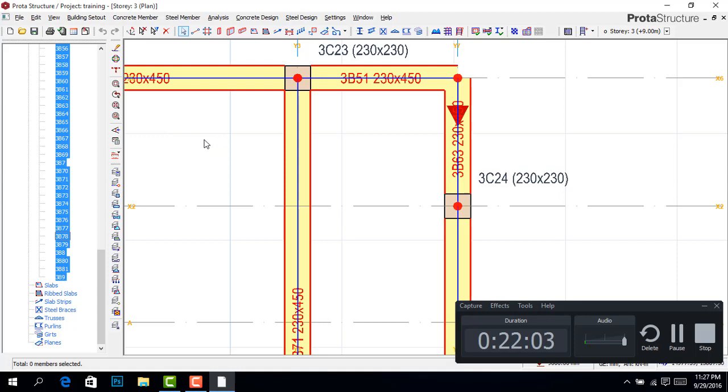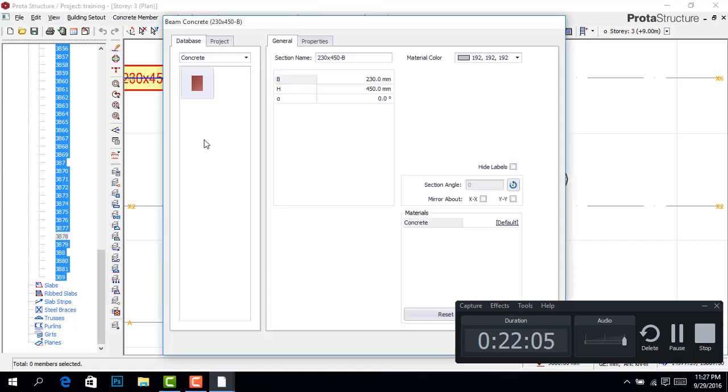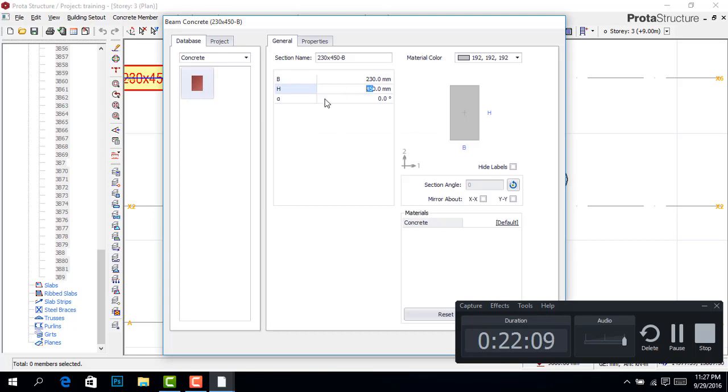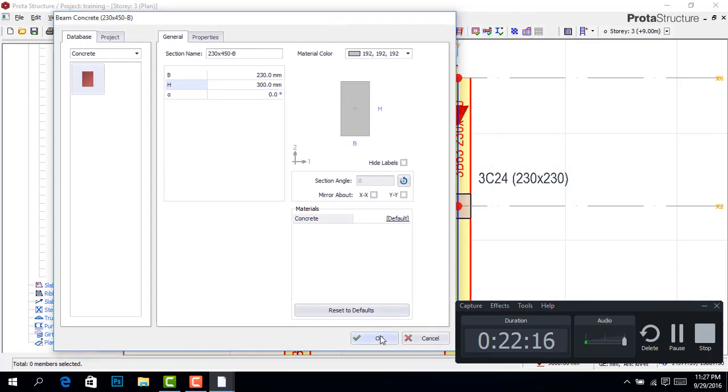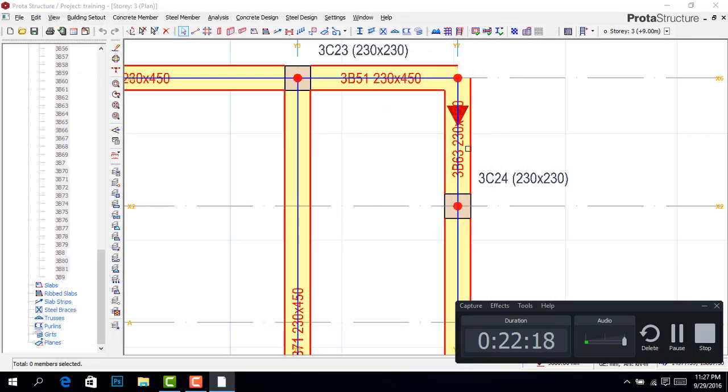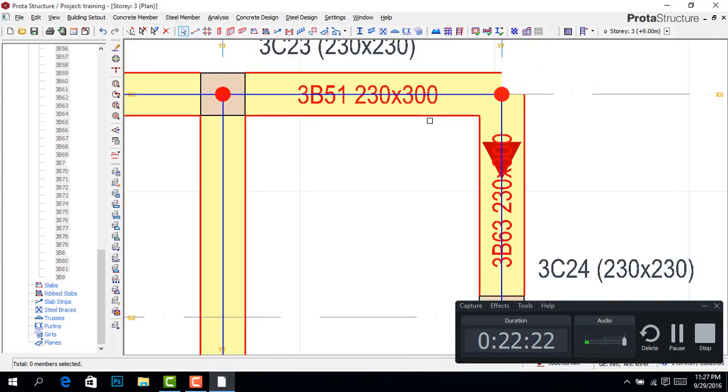If you do that, you can quickly edit your beam to 300 very fast, so that we don't have to do it one after the other. See it has changed all.